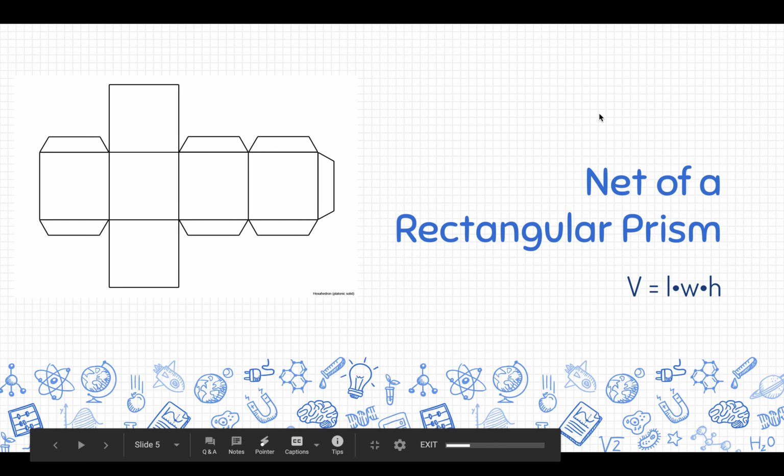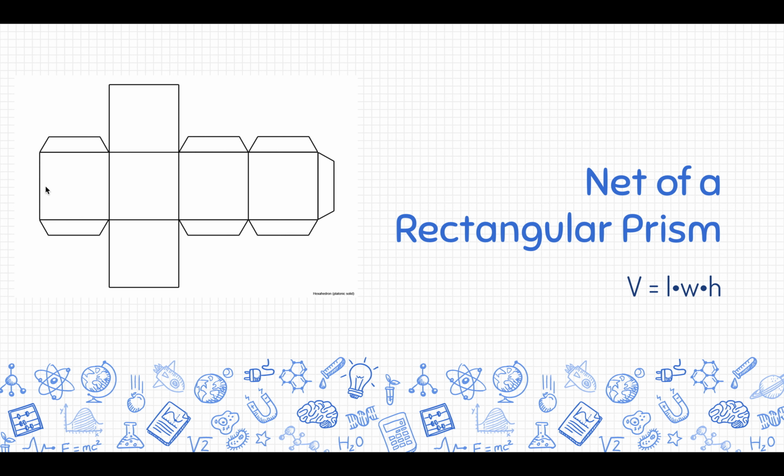So once you have one that works, you're going to actually use paper to create the net. And the net is the different shapes that come together to make up a three-dimensional figure. So if we're making a rectangular prism, you can see that the net for a rectangular prism has 4 rectangles that are all the same size. And then it has 2 rectangles here and here that are a different size, possibly, unless it's a cube. And then this one in particular has these little flaps here that are added on to the net, so that when you fold it, you can glue it and it stays all together.